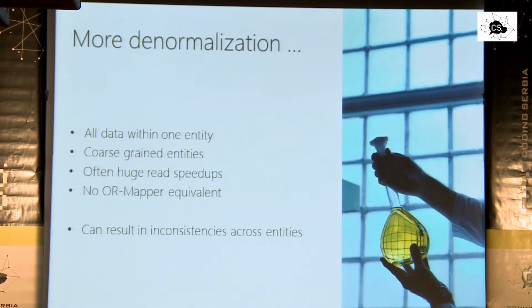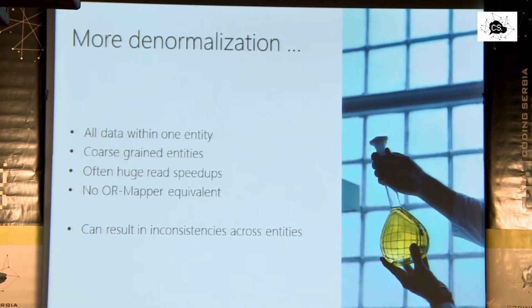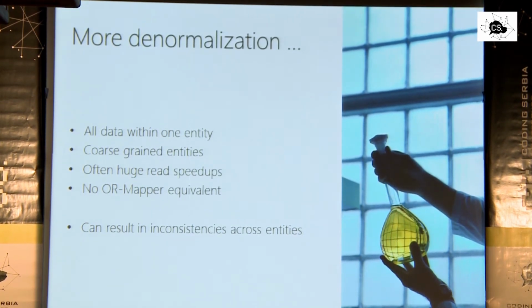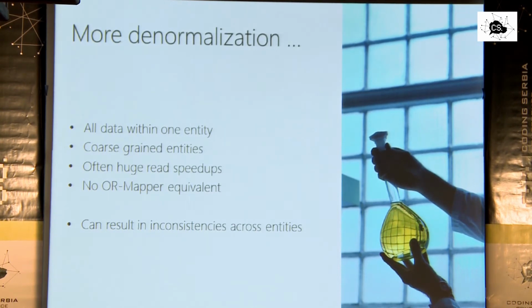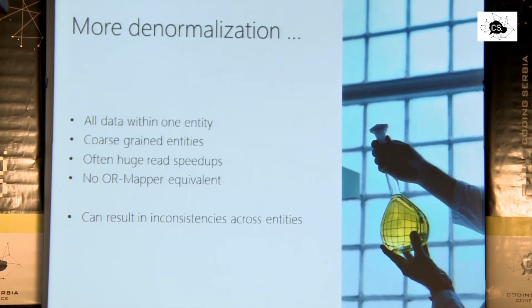It gives you huge speed ups, and it's a quite common technique, and it's so common that here we have an example where we have two lead entities, so independent entities. But if we have aggregations or compositions, like we have a customer who has addresses, other contact information, some subscriptions, and so on. So one lead entity and a lot of dependent entities below that. Usually they're brought together into one entity if you do database modeling for a NoSQL database.